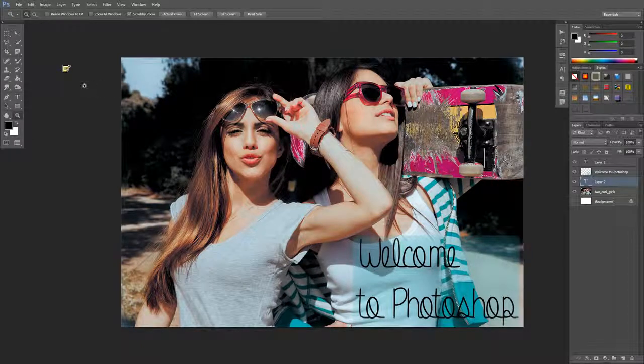So that was a little bit of a long tutorial. I just wanted to remind you that every single one of these tools has an options menu up above, and anytime I click on a tool, the options are going to change, and there's a whole bunch of different things you can do with these different options. So all these tools are very versatile and pretty awesome.